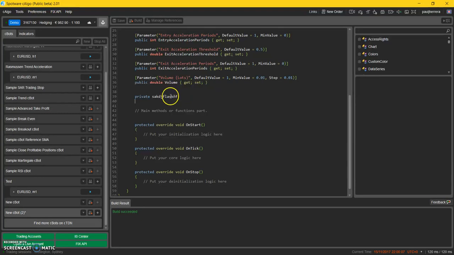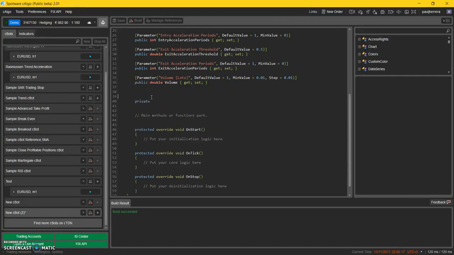In this case, I know all the variables we're going to use. As you see, here it starts with public, here it starts with private. Okay, we'll put this in private variables.